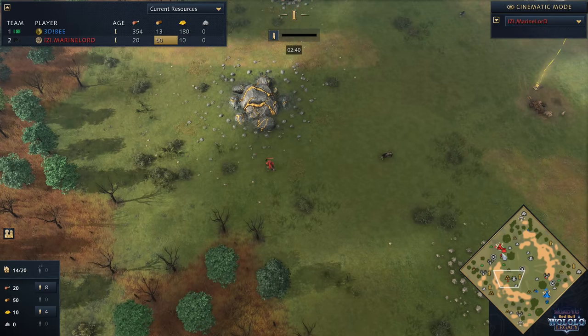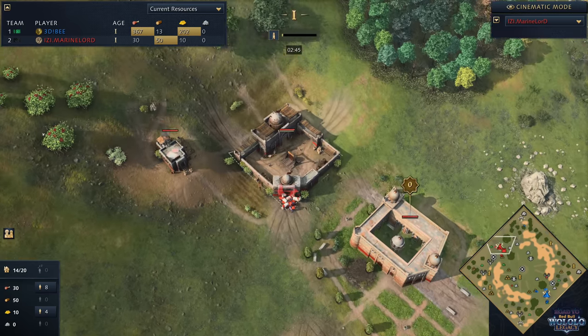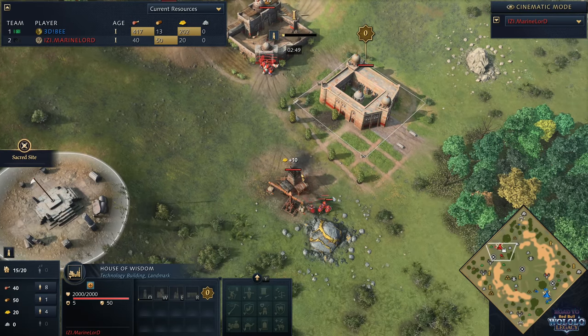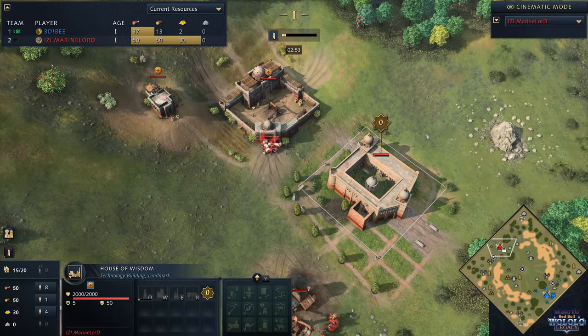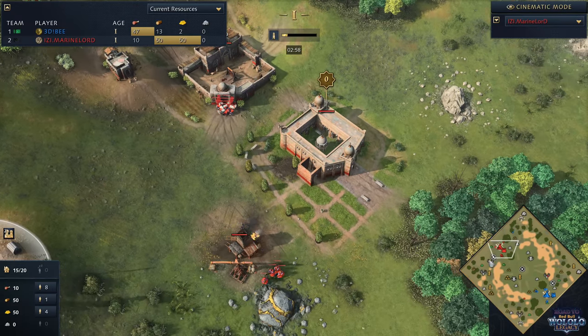Abbasid have got a pretty good lean into the Delhi and what the Delhi want to do. Typically what you'd expect the Delhi to do is go for that one town center opening and then look to go for the sacred sites, then get up to age 3, build up a pretty decent mass, and finally pick up those relics. Then eventually stampede over your enemy with large amounts of elephants and scholars and spearmen and archers and all the good stuff.